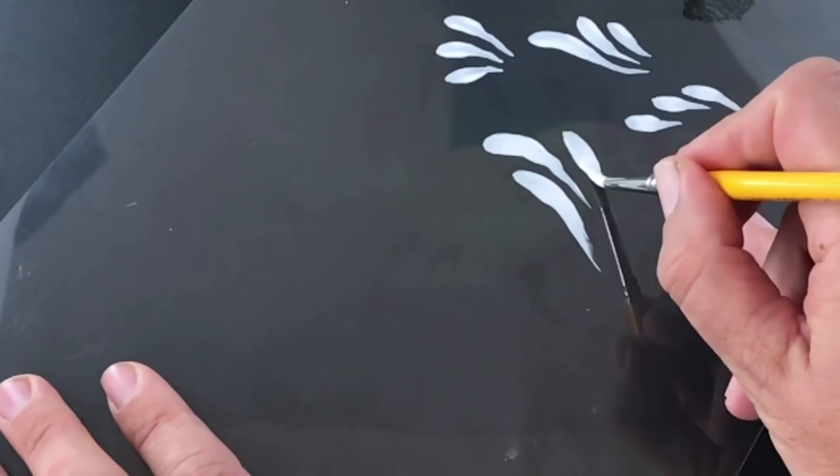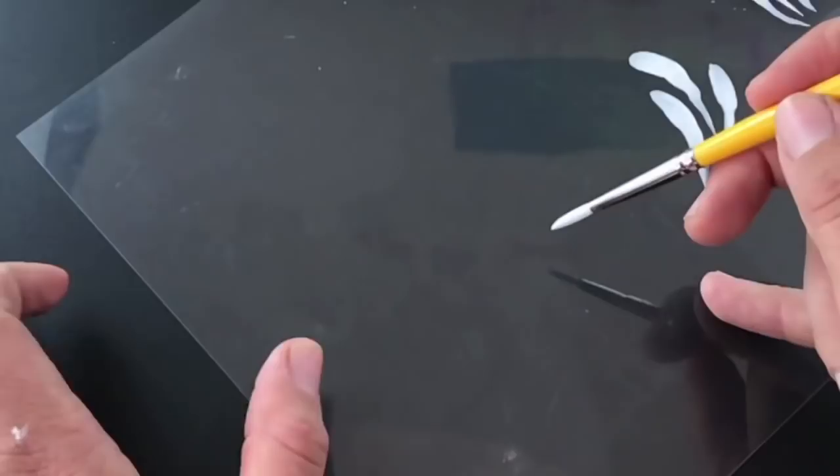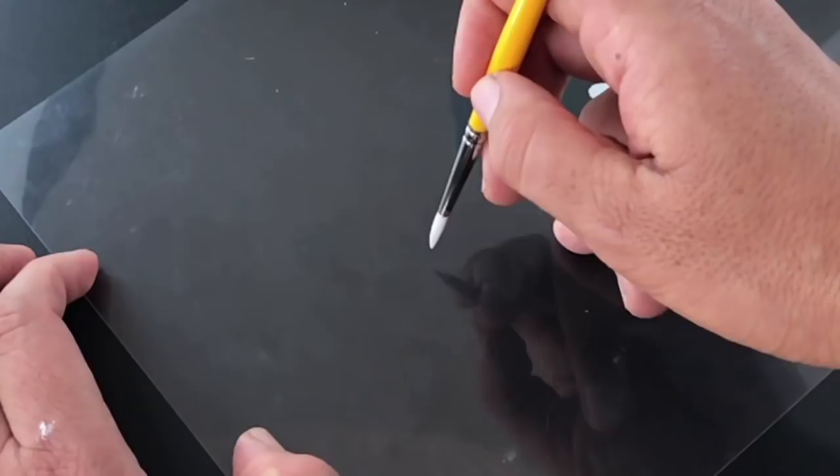That kind of gets right through every bristle and uses up all of that paint that's on there. It's also great to perfect some curls and swirls. So in face painting, a lot of the face painting design work is mainly a series of teardrops and curls and swirls that really add a whimsical look to certain designs.